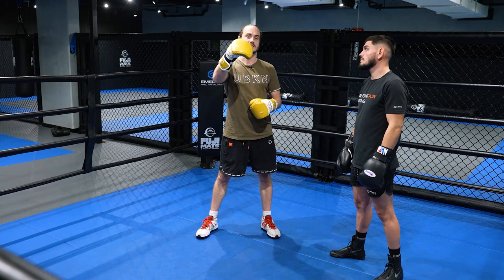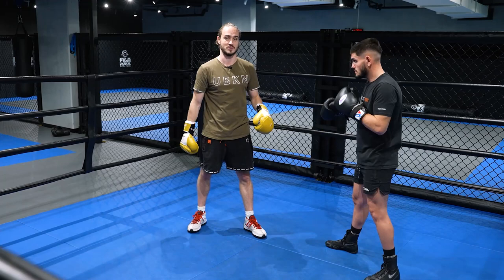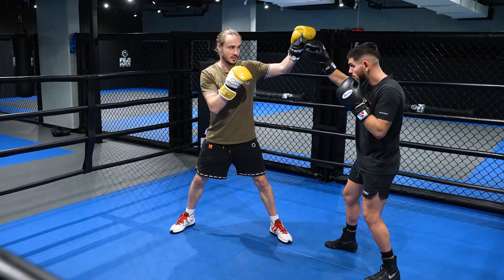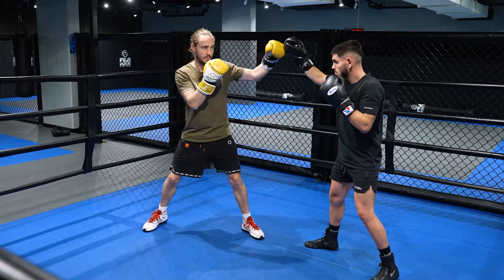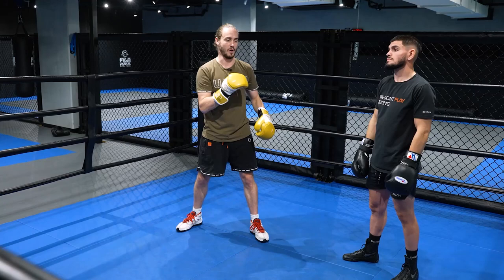This is one that you're probably better off doing with a partner when you're sparring. What me and Danvers would do is spar — if I was orthodox and he was southpaw — where neither of us can throw our backhands; all we're going to do is play for landing shots. You'll notice that when Danvers throws that jab I come down and over the top, and vice versa I might just push it out and sneak in. Do one or two rounds at the beginning of your session just focused on that one thing — the battle of the lead hand.